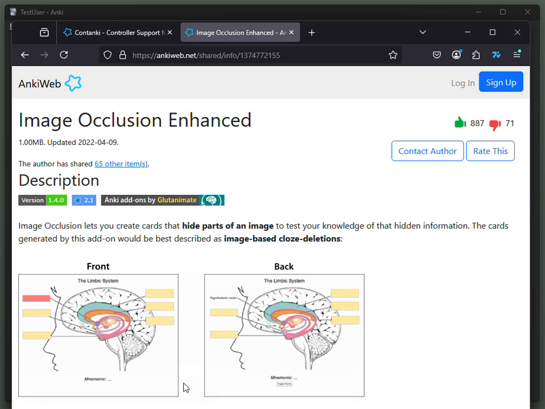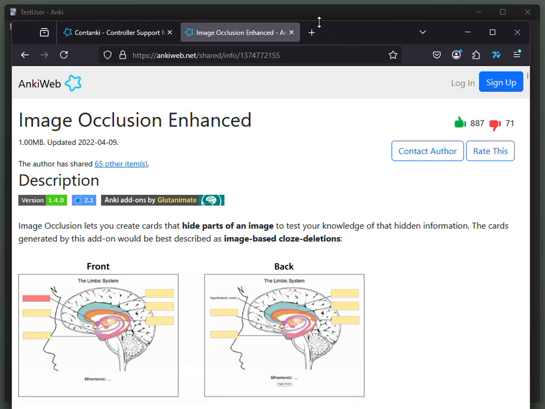And this Image Occlusion Enhanced add-on essentially allows you to cover parts of an image, and the quote-unquote show card is really just showing the hidden part of the image. So, super useful if you have a number of images that you want to turn into a card.